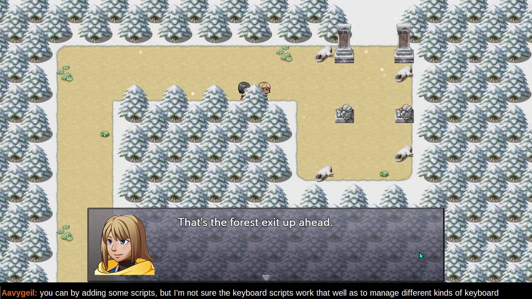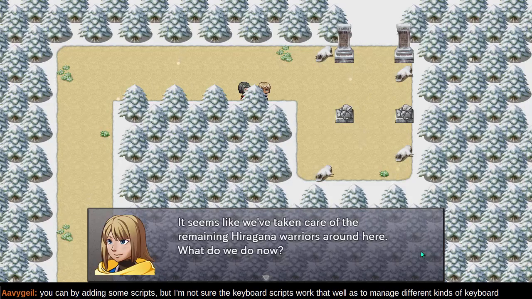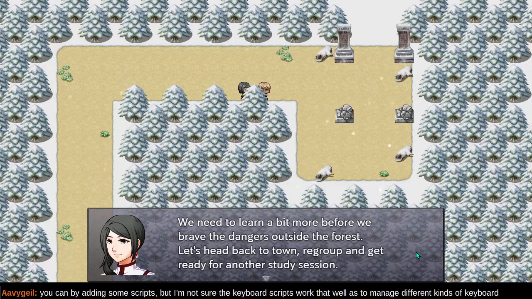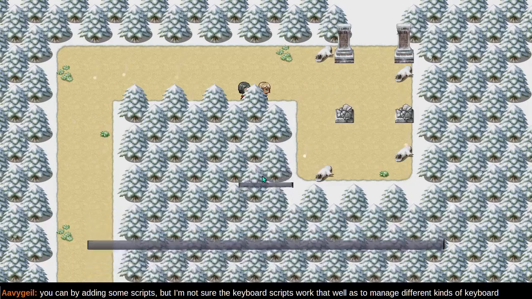Alright, that's the forest exit up ahead. Then we made it. They're much stronger Hiragana warriors outside the forest, as soon as we've taken care of the remaining Hiragana warriors around here. Alright, we need to learn more before we brave the dangers outside the forest. Let's head back to town, regroup, and get ready for another study session. Thankfully, because we're in an RPG world, exiting the forest to the north allows us to go back toward the town in the south. Yeah, let's save our progress.